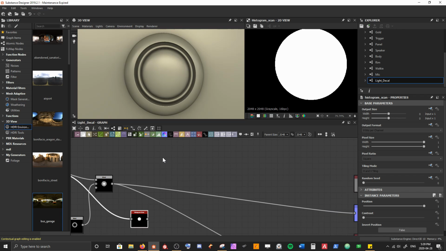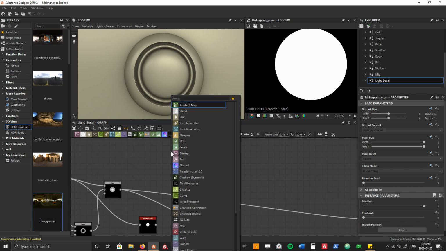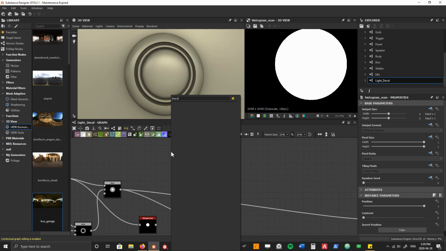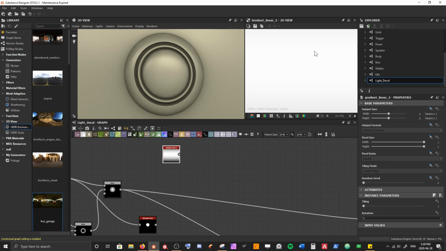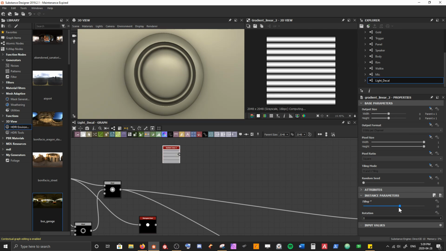And so how I want to go about structuring this particular part is I want to create the normal information for the button, and then I want to blend that back in to our chain here, right, that we're stringing out to our outputs. So first I'm going to use a, not a linear, a gradient linear 2. So again, we've seen this guy before for the rim, and we can see that as we increase the tiling up, we're going to get a bunch of different tiles.